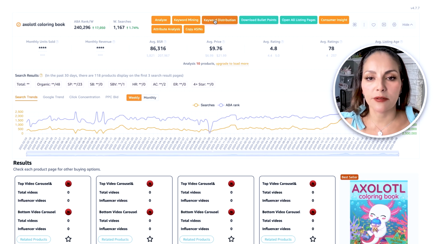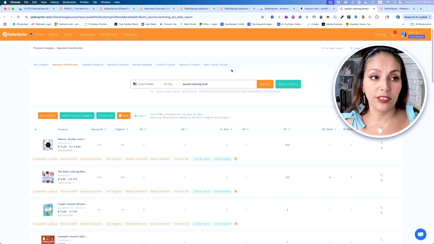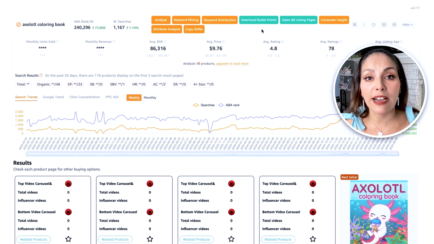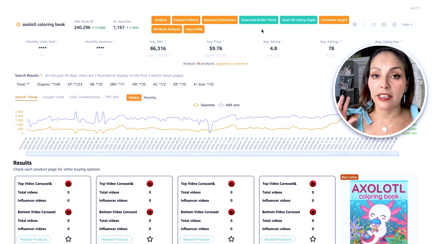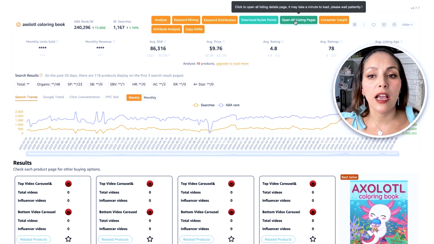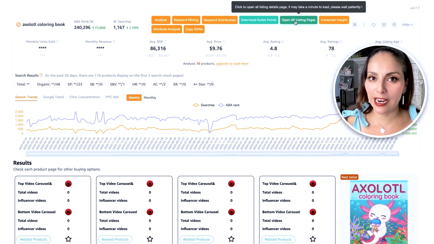There's also keyword distribution. This will take you to the page on SellerSprite where you can find all the competitors. And this is one thing that I absolutely love about this extension. You can download the bullet points that are used in each of these listings. And you can also open all the listing pages, which might take a while because it's a lot of listings.